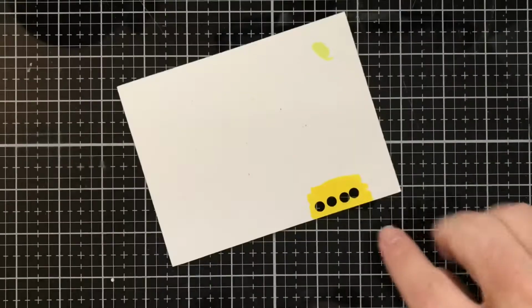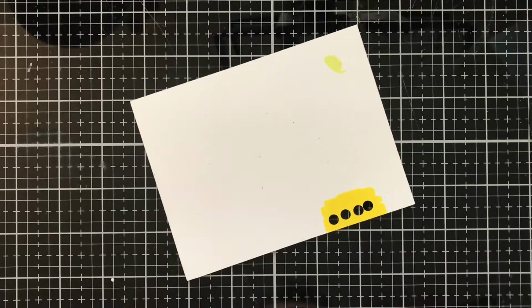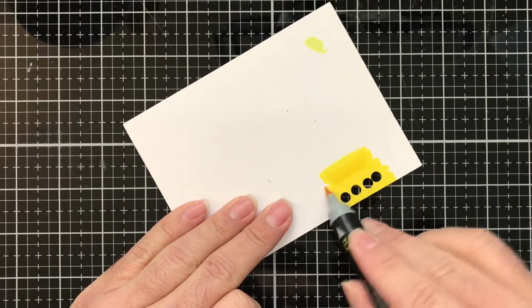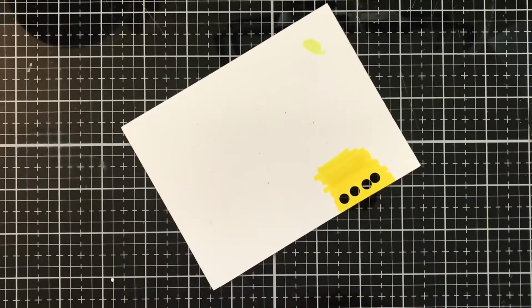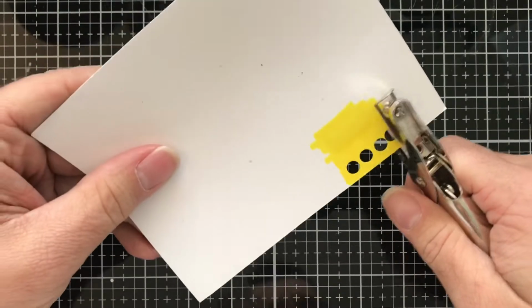So the next thing I'm going to do is, this is just some plain white scrap paper that I had, and I took a yellow marker, as you can see right there. This happens to be a chameleon, and I colored that yellow because it's easier to do it beforehand rather than after the fact. And I took a hole punch, and I punched the yellow out.